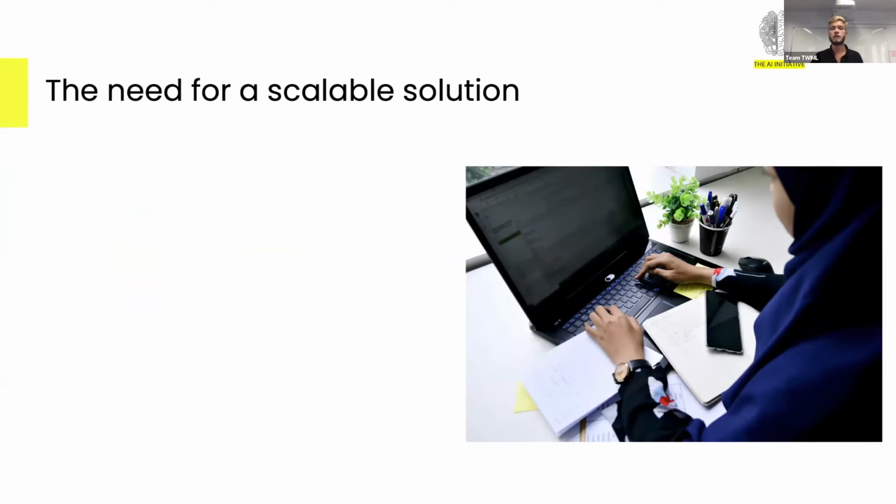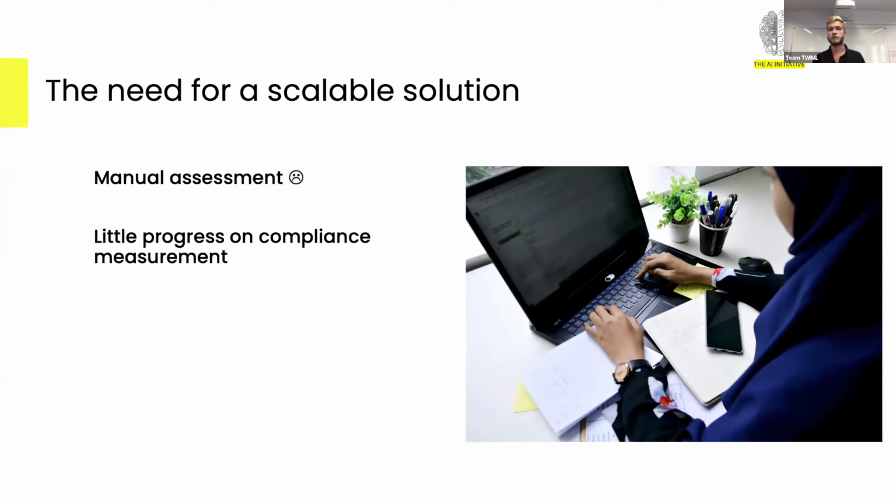So there is obviously a need for a scalable solution. Manual assessment does not take us very far on this. And this has hampered attempts to assess the real level of compliance and understand the impact of this legislation. Does the legislation actually make companies do anything? What we really need is a scalable method for assessing these statements in order to boost compliance, drive effective intervention, save victims, and eventually eradicate all forms of modern slavery from company supply chains.